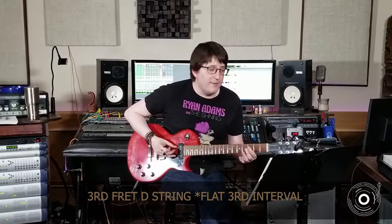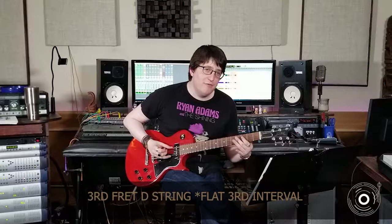So my last 3 parts of the notes, I'm going to go open D twice, index, go on the 3rd fret of my low D string chromatically, go 4 to 5. My next note, I'm going to skip over this A string and land on the 3rd fret of my D string. Okay, this is going to land me back on my flat 3rd. And then I'm going to resolve the riff on a D, on the 5th fret of my A string. So the whole thing together.